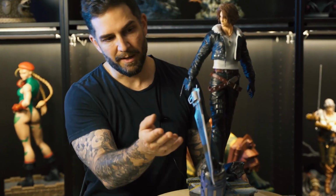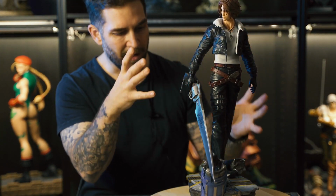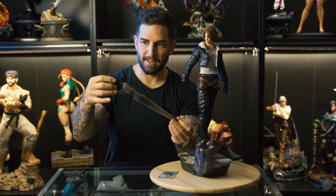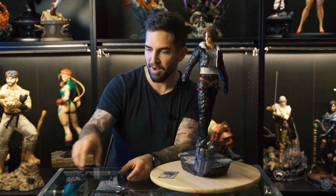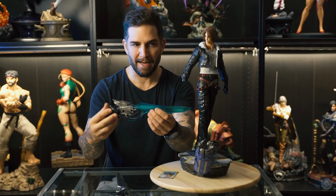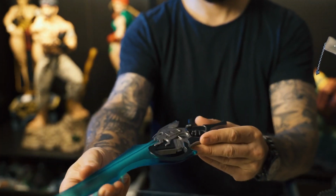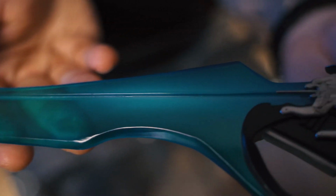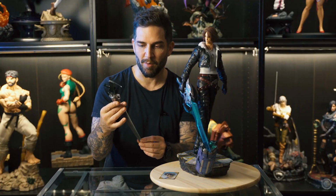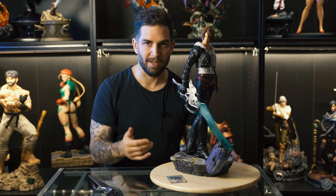So what does he come with? He comes obviously with his, does his hand come out? No, I think if I remember, the head doesn't come off. I think more or less it's the base, it's him, and then his gunblade and hand, but you can take this off and then he comes with his ultimate weapon. It's called the Lionheart. And I remember having to really grind to get this in the game. And there he is with his ultimate weapon. And that looks nice as well. I don't display it with that as much, although that does add a nice pop of color. I display it with this just because it's more iconic. When I think of Squall, I think of this weapon, this version, the sort of basic gunblade, but this does obviously look really nice as well.